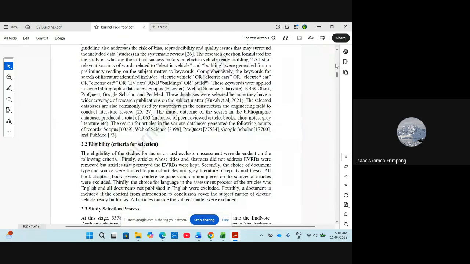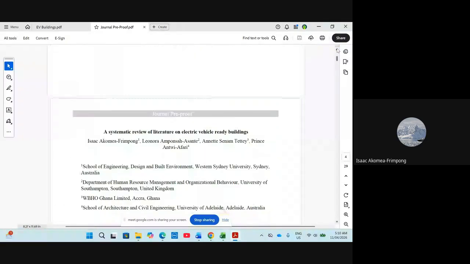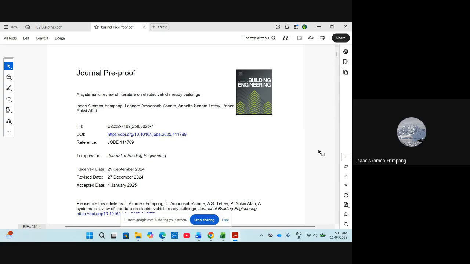But the question is, how do you go about it? So today I would like to take you through the sound part of it, and then we do some searches together just to help you out. And then you can do the same with your paper. As I said, we are going to use a paper that I wrote, a topic related to electric vehicles, which Sharon is currently working on.